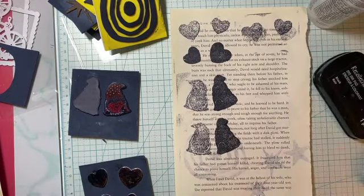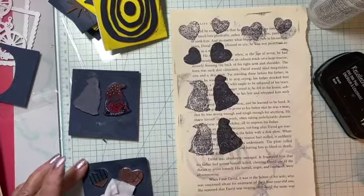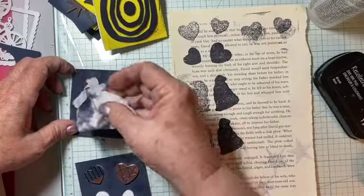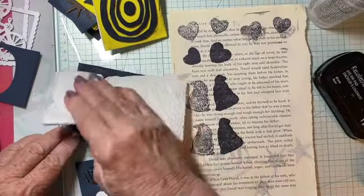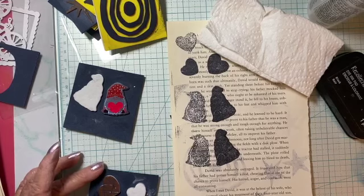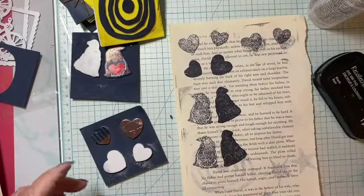I don't know if these wipe off or not. I'm going to grab a wet one and see if the ink will come off. It does — okay, good. So we can wipe off the ink if we want to use a different color. I think it's taken off the baby powder too. Look at that black ink. By taking the ink off with something wet, it leaves the sticky on.